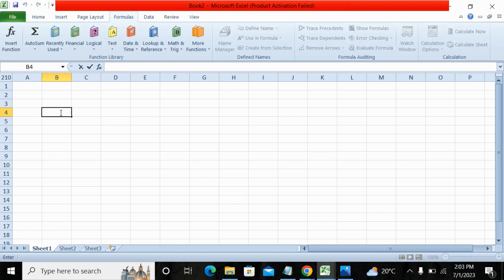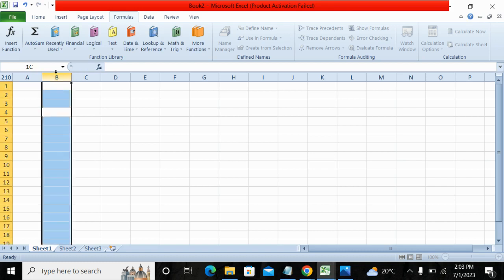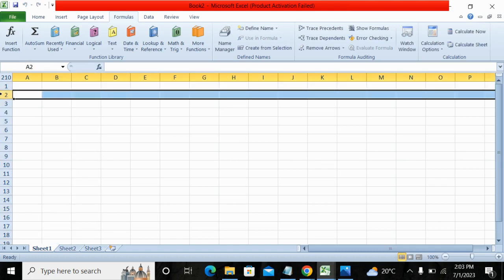Like this one is an active cell. So when I want to enter data, I'll click on the cell, and I'll double click on the cell like this one. Then when I double click on it, I can enter data in that cell. So how do we get to input data into a computer? We use columns and rows.